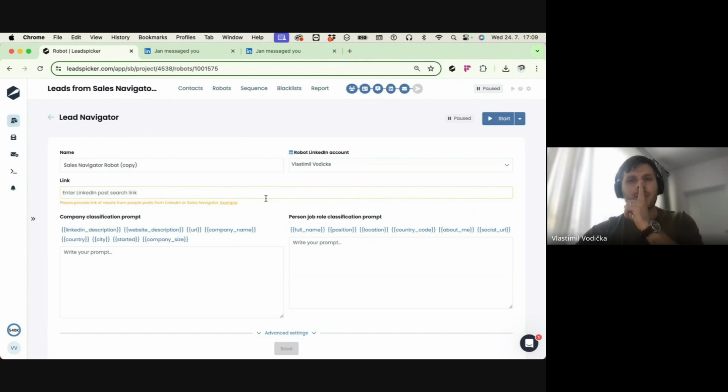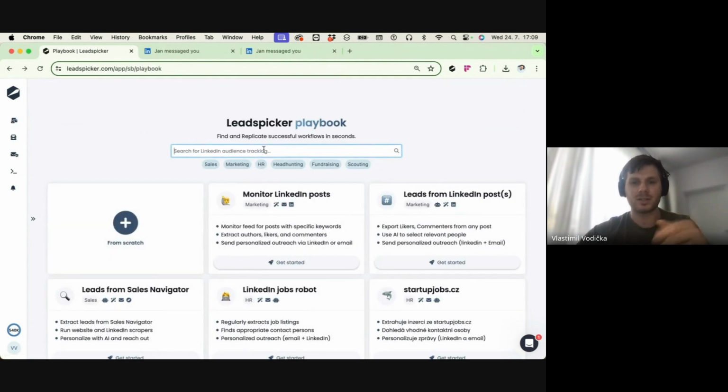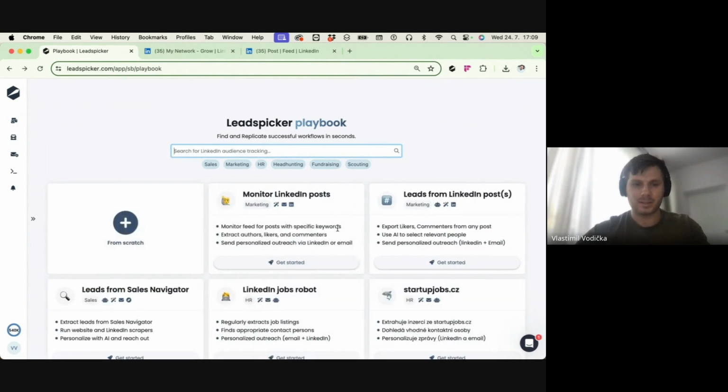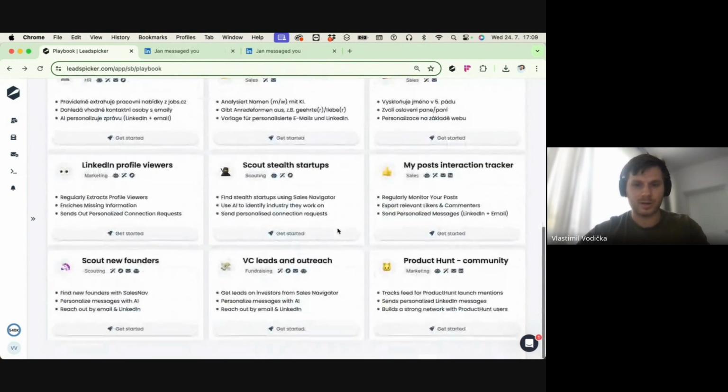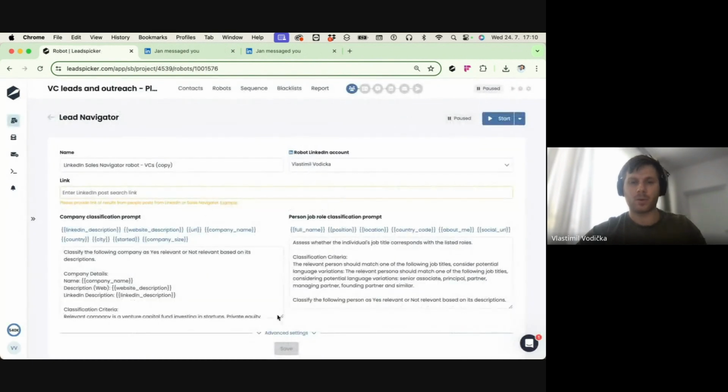Maybe let's do something very specific. Let's focus on VC investors, so anybody can really walk away from this workshop with some leads. Let's focus on fundraising. Do we have the fundraising workflow here? Scout new founders, VC leads, and outreach. Yeah, it's the same workflow. It's just slightly different prompts.